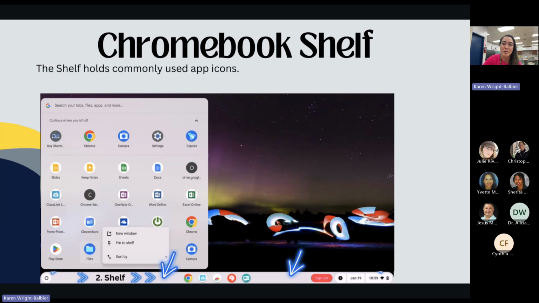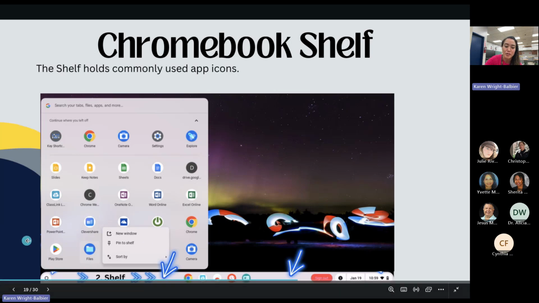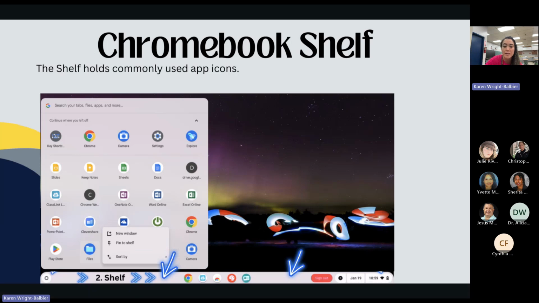Okay. I'm going to talk about the Chromebook shelf while I'm waiting on questions. And so within the shelf, we talked about the launcher here. Inside of the shelf, much like your MacBook, students can pin items to the shelf that they're using on a constant basis. So it will remember the applications they've used recently, just like our Mac does.